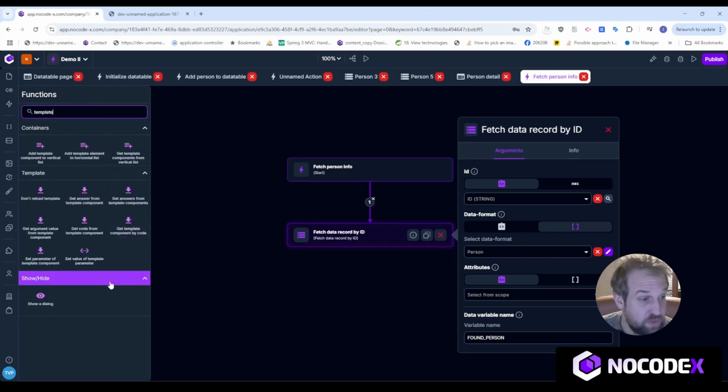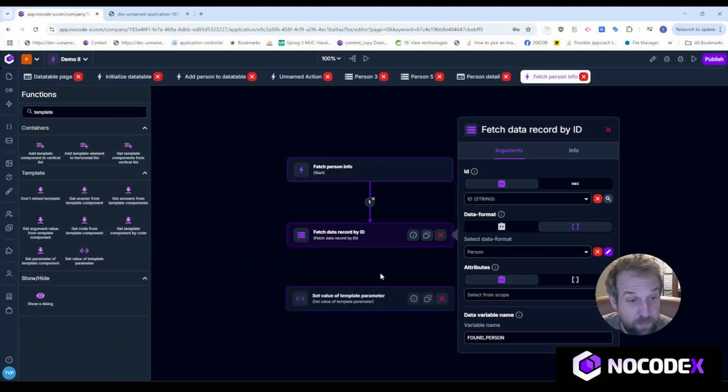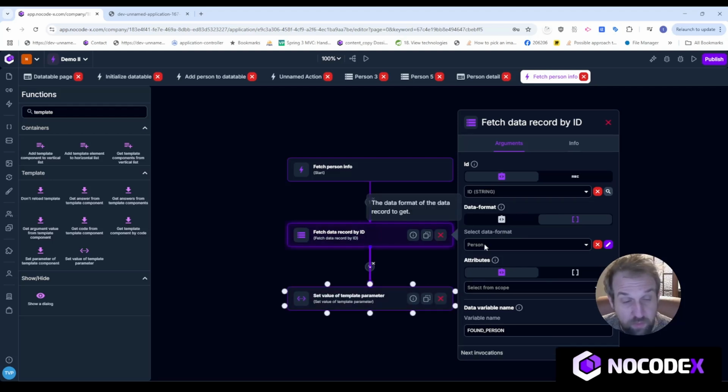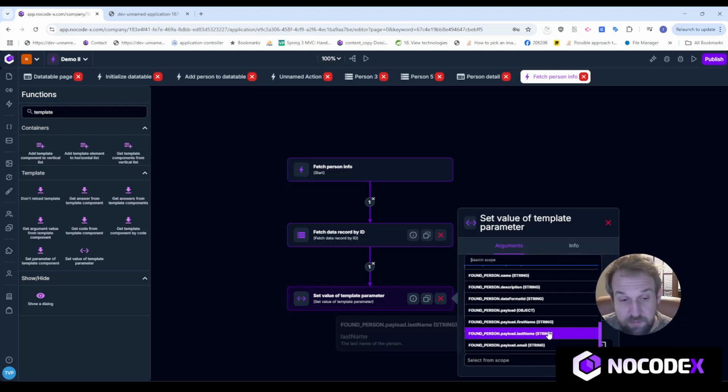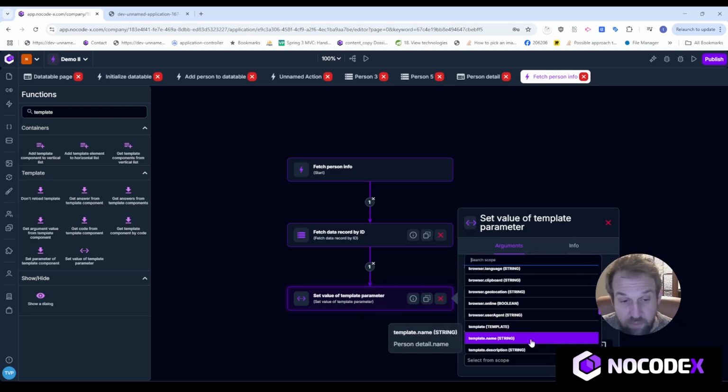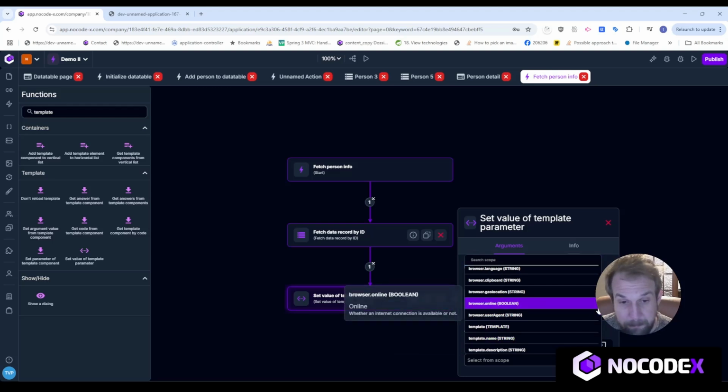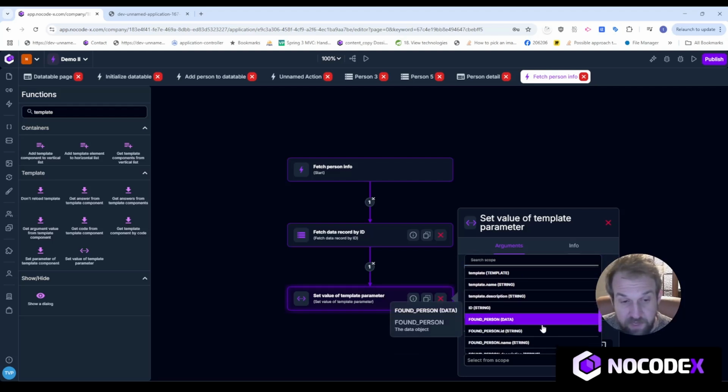I can use set value of template parameter to do so. The name of my parameter is person, and the value of this parameter will be found person, right here.